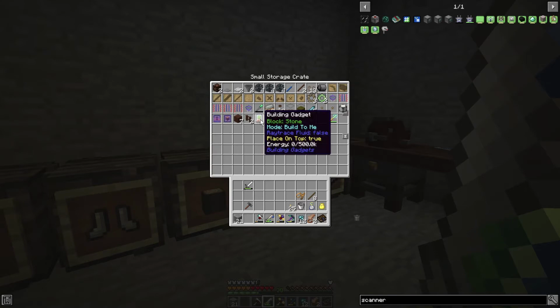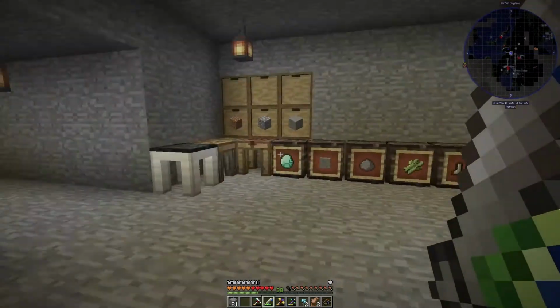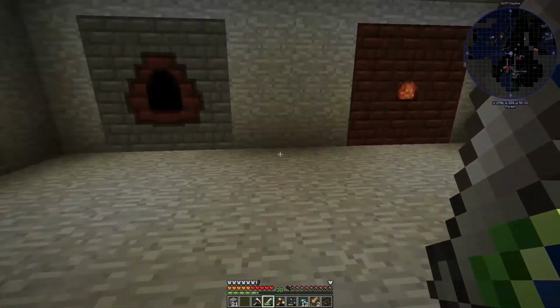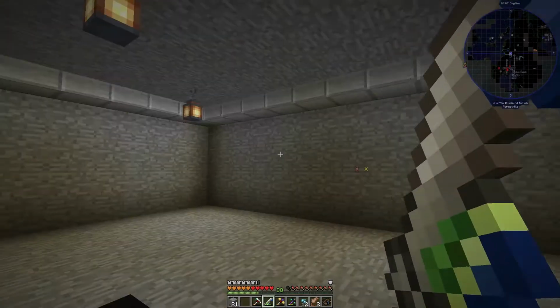I also made a building gadget and realized, oh wait, I need RF to use those. So when I was trying to do some stuff in here and vein miner out this area, it would have been real nice to have the building gadget. But that's why I want steel, so I can start doing power gen as quick as possible. Wait for this last one to be done real quick. Bam.